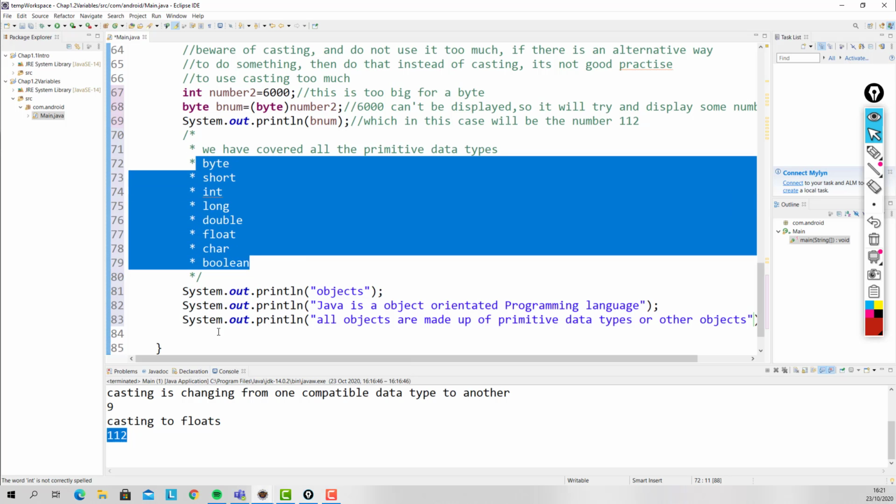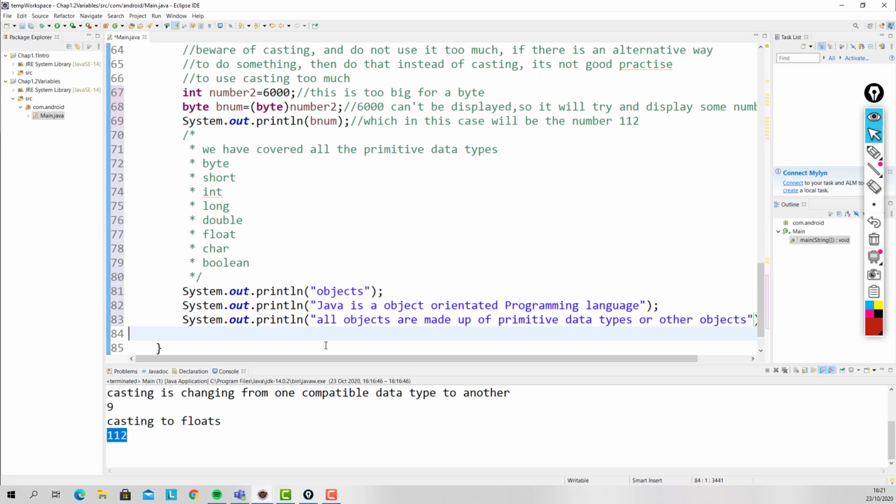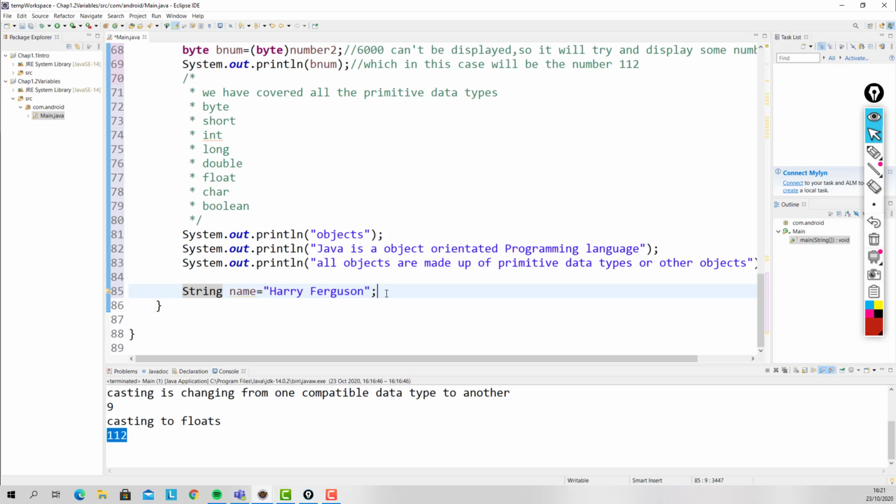Now, we've already come across one object already. Harry Ferguson. I'll put it in here, and this is not a primitive data type.